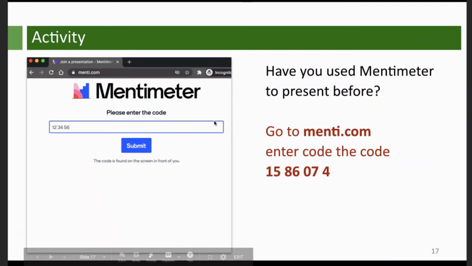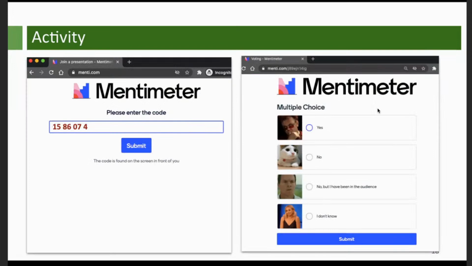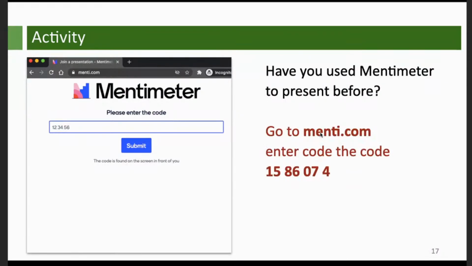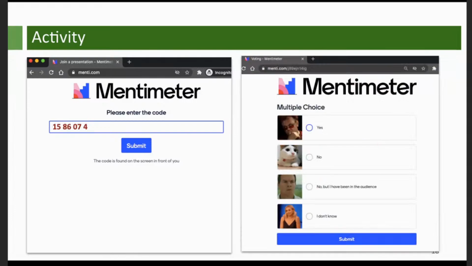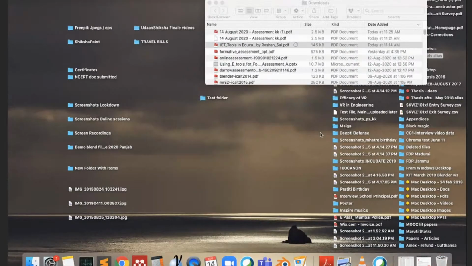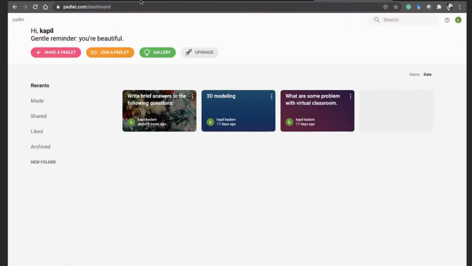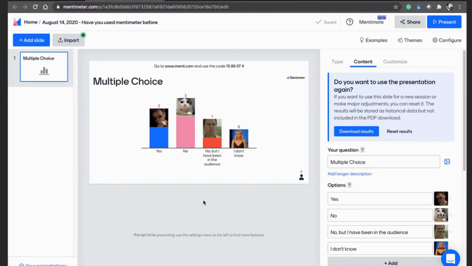Okay, so once you enter this code, you will find these multiple options where you can select your choice. The question is very simple. Have you used Mentimeter to present before? Yeah, I can see a few responses coming up.